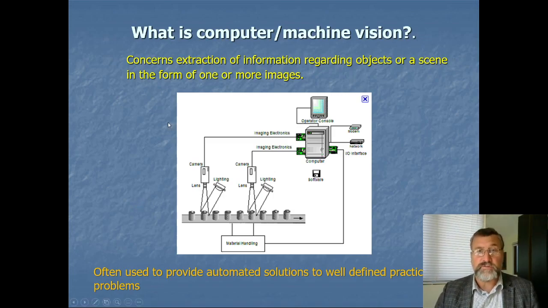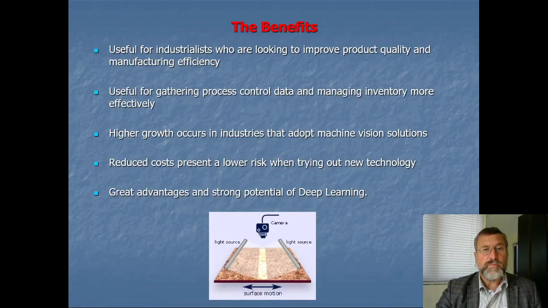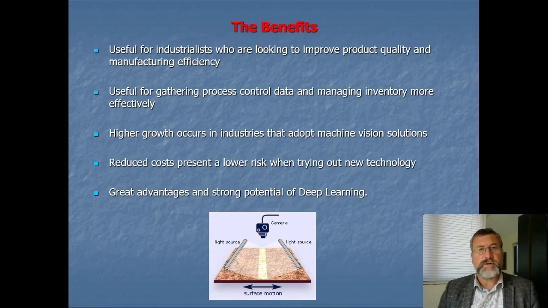That's what we've been doing in the Centre for Machine Vision, which is in the BRL. We've been doing that for 20 odd years now. Now, what are the benefits of machine vision, you might ask? Well, in industry, people have problems. They're trying to maintain quality of their products, of course, and they're trying to get the efficiency of their operations up. And machine vision is quite a cost-effective way of doing that for various reasons. And we can gather relevant process data and control inventory, for example. And we generally find that this leads to good growth and helps us reduce costs.